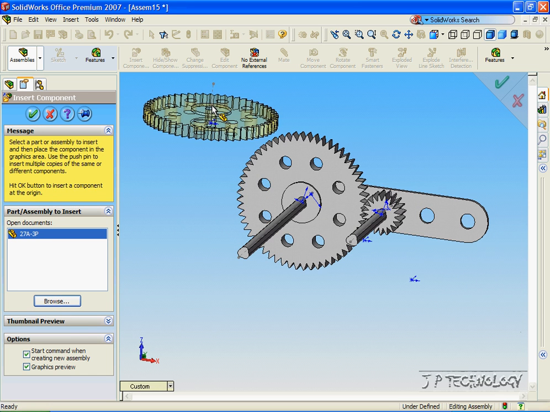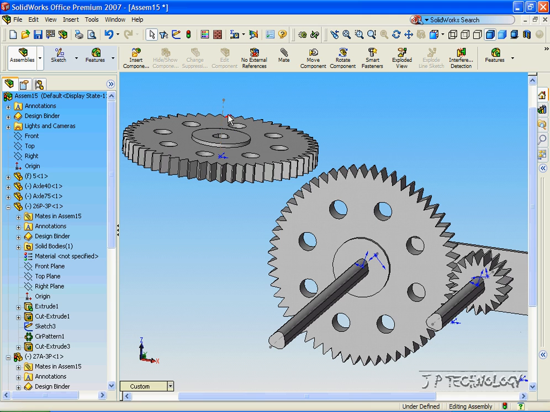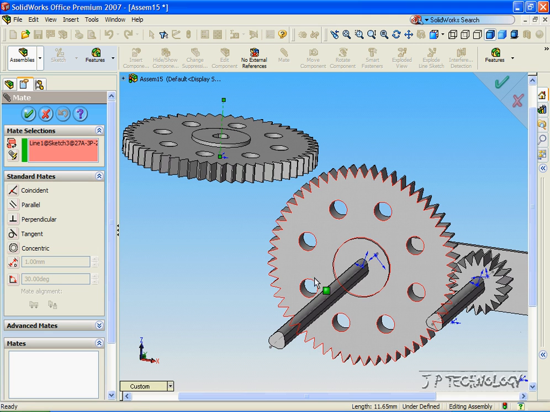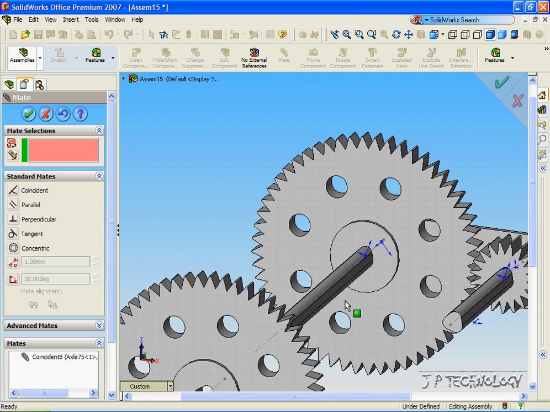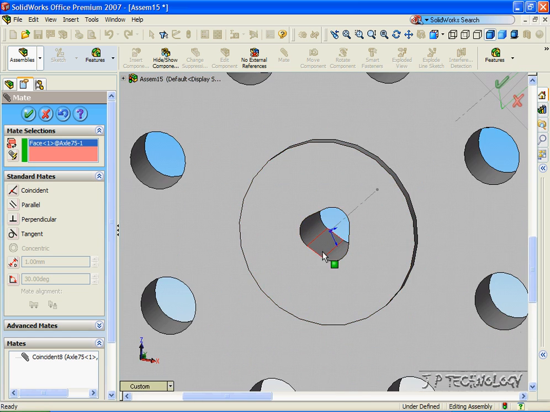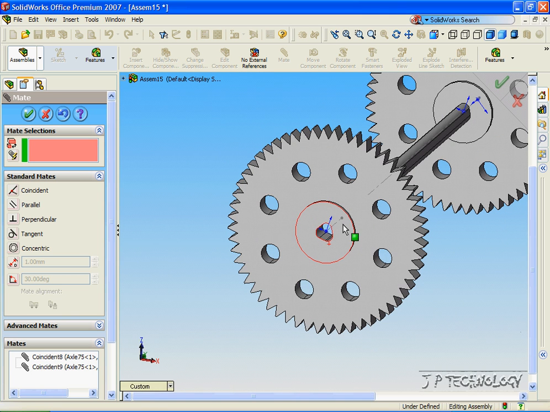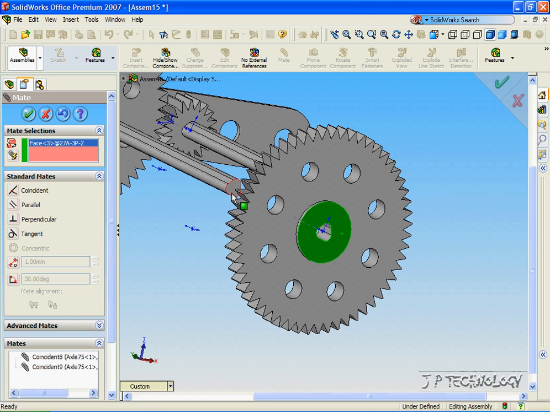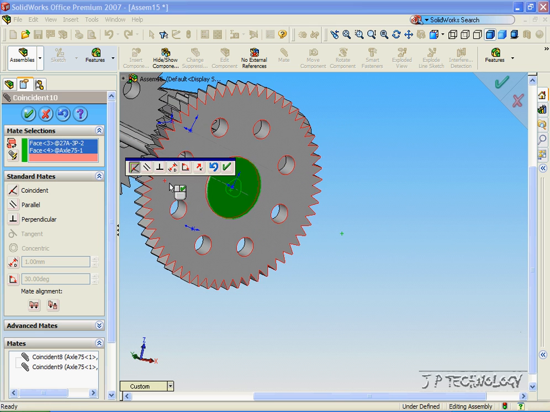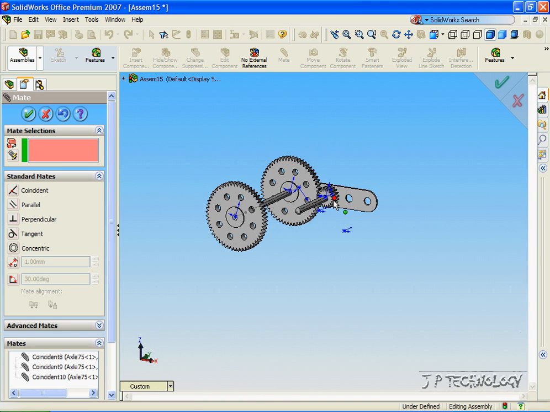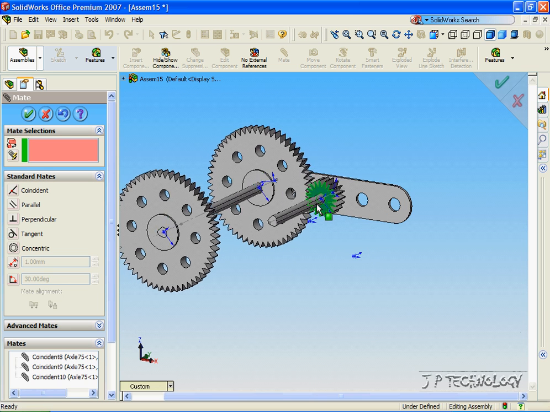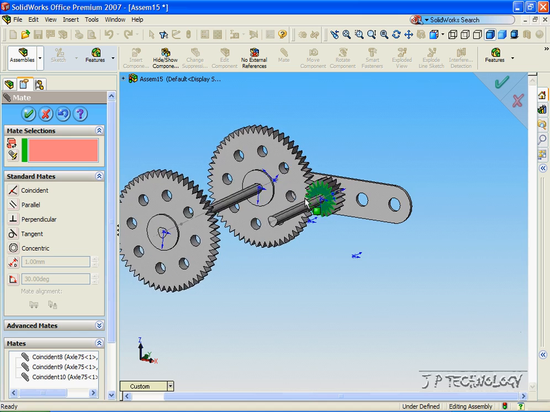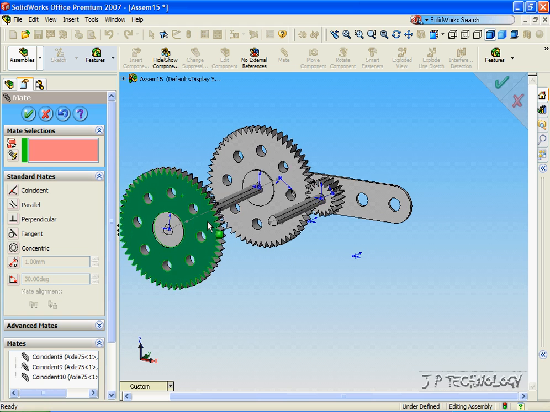Click Open, insert it into the assembly, click the temporary axis, click Mate, click the temporary axis on the large gear shaft, click OK, pull it out, and let's click one flat face and another flat face, click OK, and let's click this face and this face, click OK, and now as we move this gear, which we can say is hooked up to a motor, we're moving both of those gears to an output shaft, which we could say that this is a tire or wheel that it's moving.